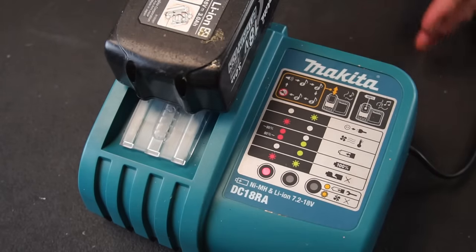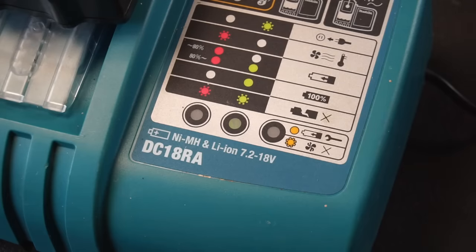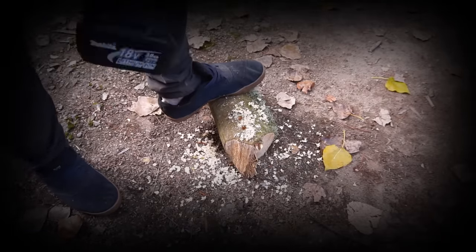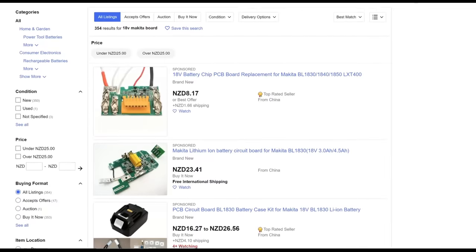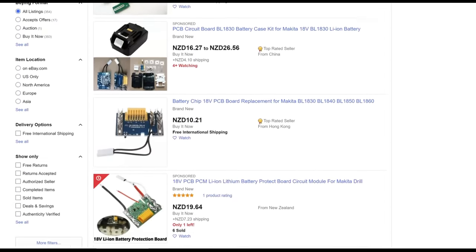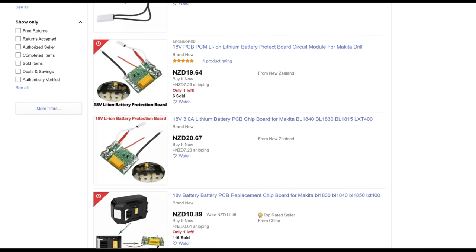And guess what? It worked. It charged the battery without any errors this time. So likely draining the battery with my drill brought the individual cell voltages close enough that the BMS was now happy. If this error had not corrected itself, there was always the option of buying an aftermarket BMS from eBay or alike. That should solve a wide range of BMS related issues.